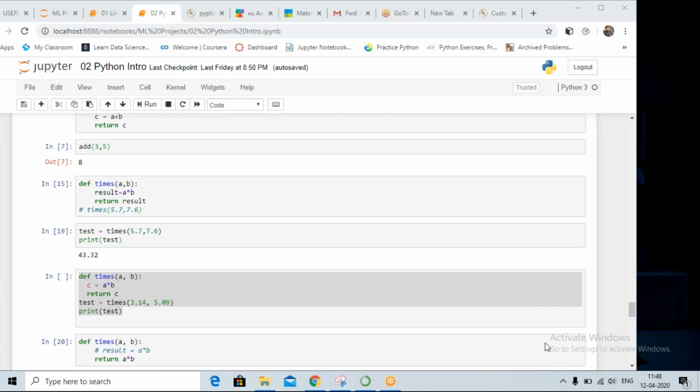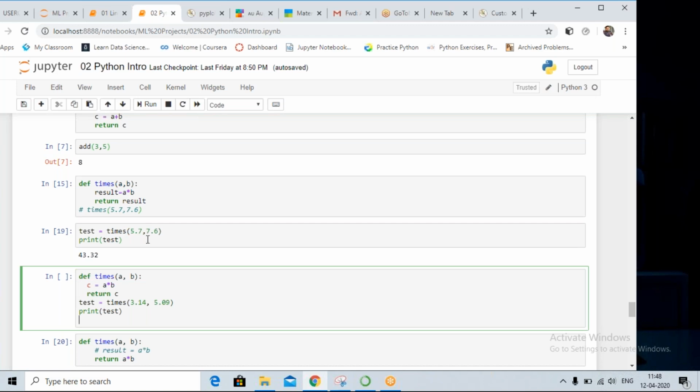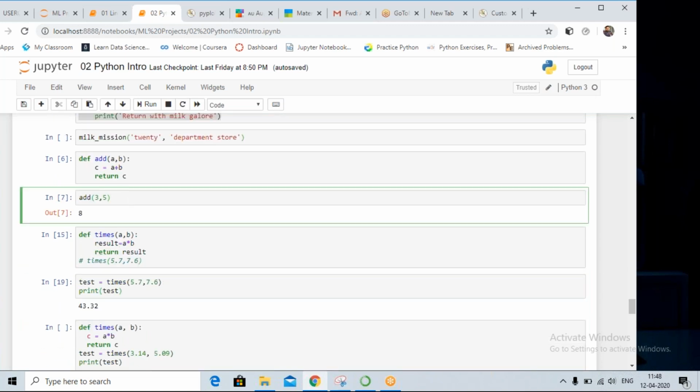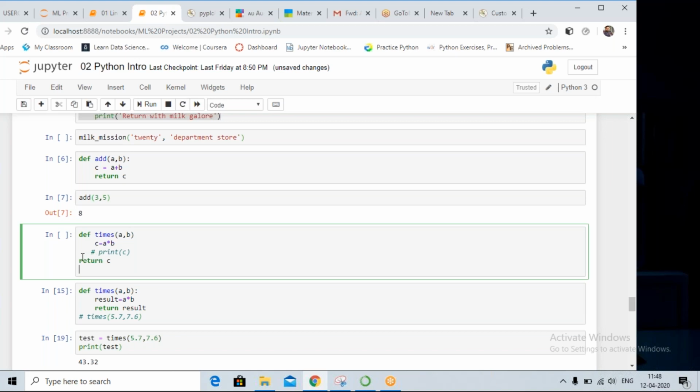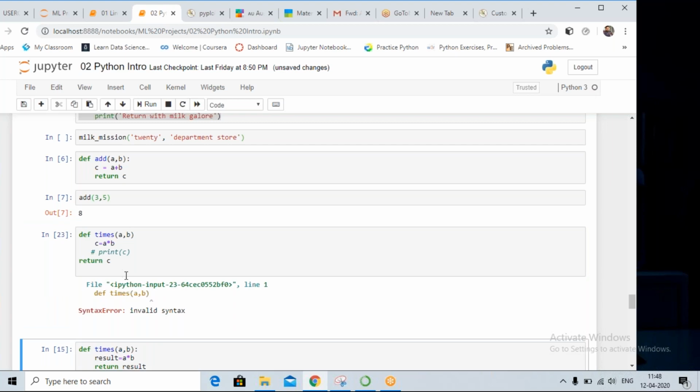Okay, now I get it. I see. So basically this is an indentation error. The return is out of the loop. It's not in the loop. So it should not run first of all. When you try to run it, it will not run.